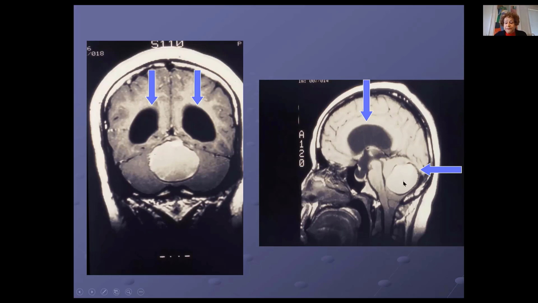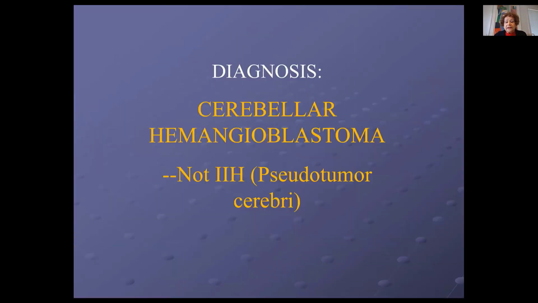What is this lesion? It was removed and it ended up being a cerebellar hemangioblastoma. Now, it turned out it was an isolated hemangioblastoma. This is the most common type of CNS tumor seen in one of the phacomatoses, von Hippel-Lindau. She had no retinal angiomas. She had no other signs of von Hippel-Lindau. And it was thought that this was just an isolated lesion. They checked her for over a year, thinking that it could have grown back, but it never did grow back.